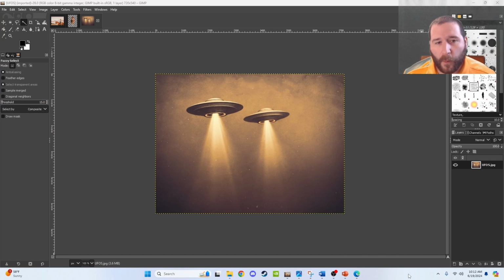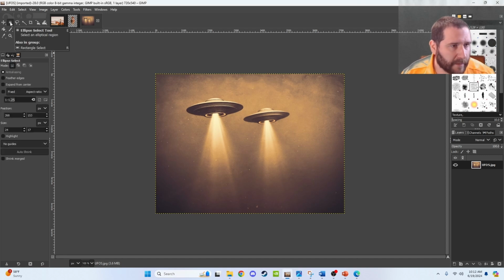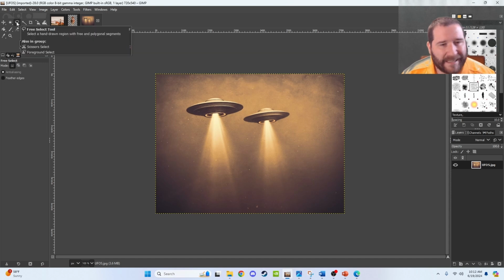Now, that's one way to select a structure, is to cut away the background and then pick that background structure and then use the invert option. Another way is we can just sketch out exactly what we want to take out of the photo. We can use the selection tool, rectangles or ellipses, or what I'm going to show you is this lasso called the free select tool.